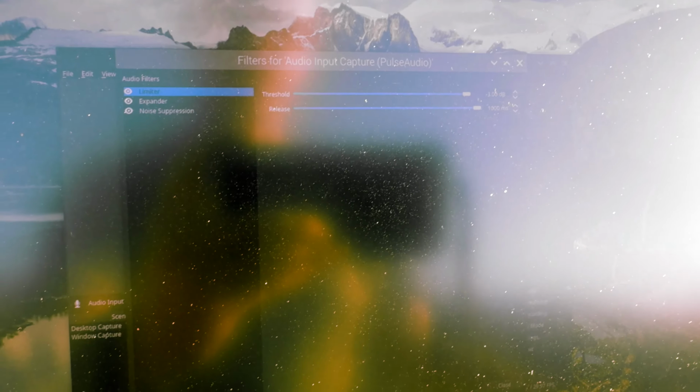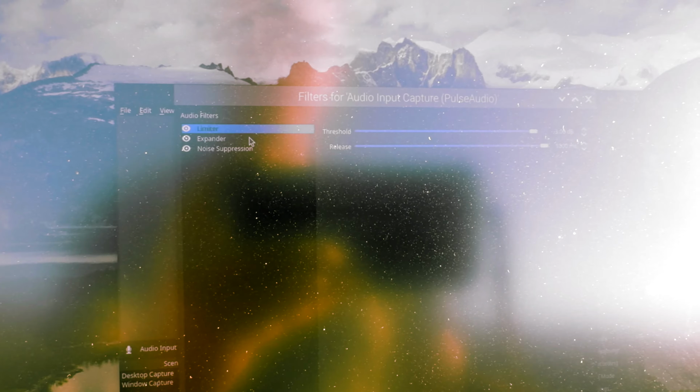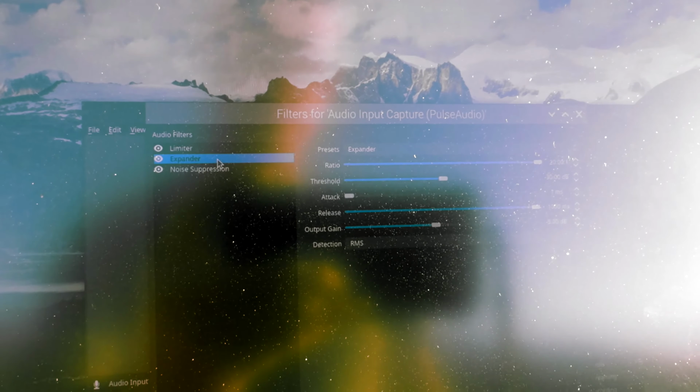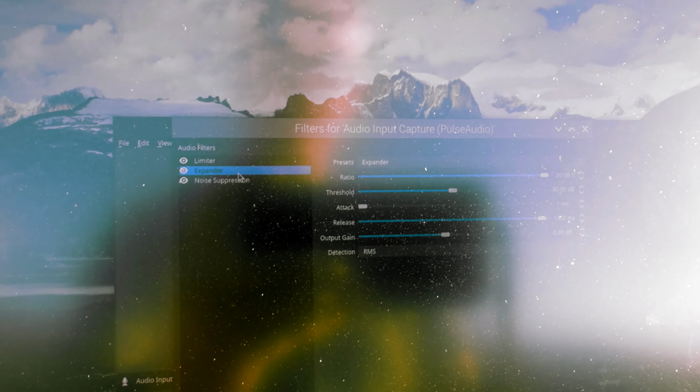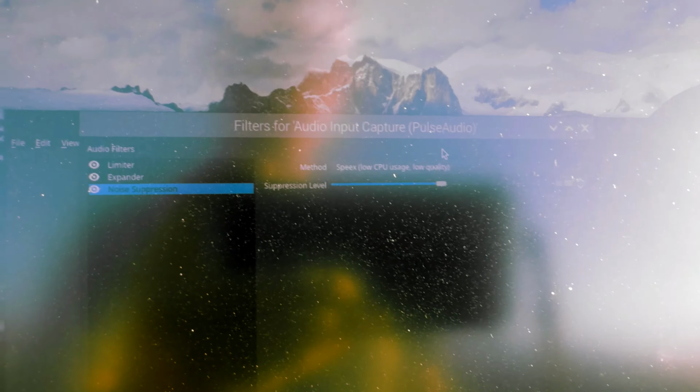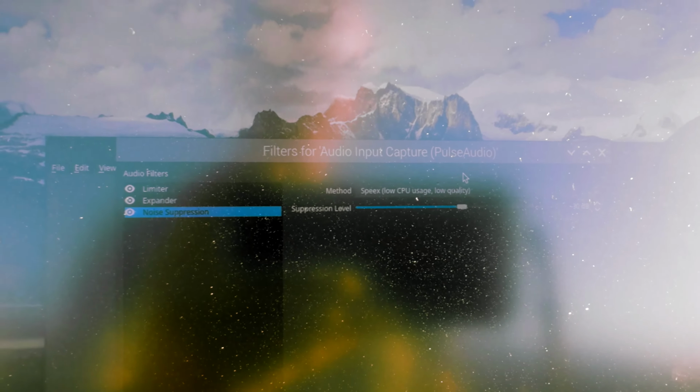At home, it works wonders. It's basically just underneath the audio filters, I have a limiter, which basically limits the peaks to like -3 dB. An expander. What that does is anything below 30 decibels, it makes it quieter. Anything above 30 decibels, it'll make it louder. And then noise suppression, the light version, because you can actually set the center point. So anything that's below 30 decibels is counted as noise and it'll suppress it.